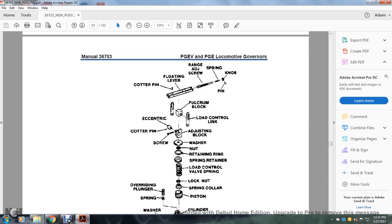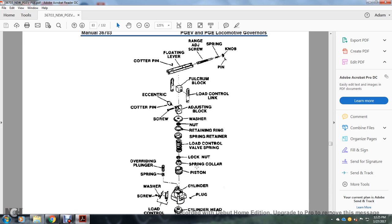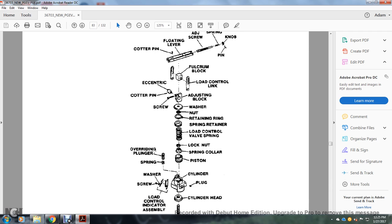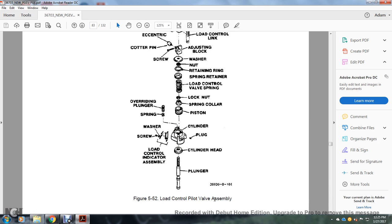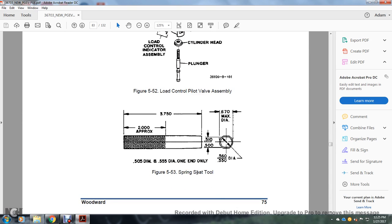Up here you have the cotter pin, floating lever, range adjusting screw, spring and knob, the pin, the fulcrum block, the load control link, the eccentric pin with the screw, the adjusting block, washer, nut, retaining ring, spring retainer, load control valve, spring, lock nut, spring collar, piston, cylinder and plugs, overriding plunger, spring, washer and screw, load control indicator, assembly cylinder head and plunger, load control pilot valve assembly, figure 552. Figure 553, spring seat tool, approximately 3.75 inches, with a maximum diameter.